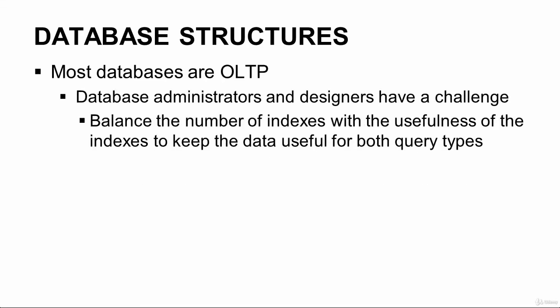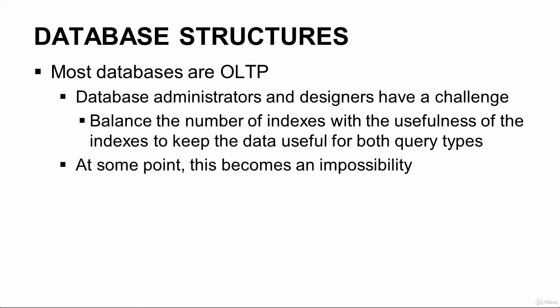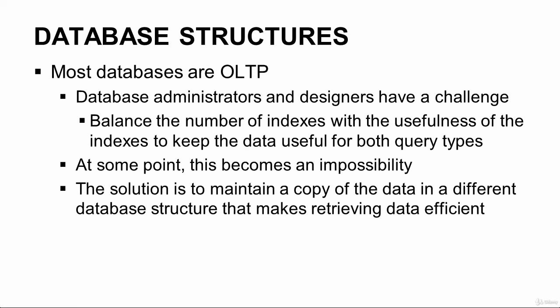Database administrators and designers have a challenge. They have to balance the number of indexes with the usefulness of the indexes to keep the data useful for both query types: inserts, updates, deletes, and selects. Now, at some point, this simply becomes an impossibility. So the solution is to maintain a copy of the data that you have in the OLTP database in a totally different database that is structured to make retrieving the data more efficient. Now you have two databases. The OLAP database is born.